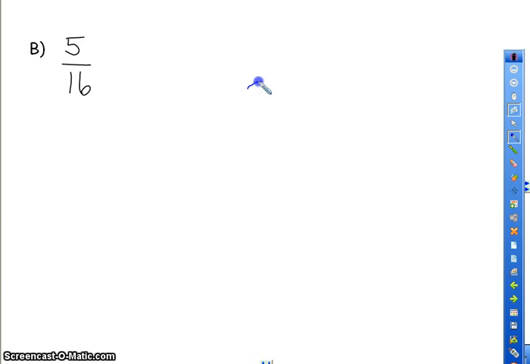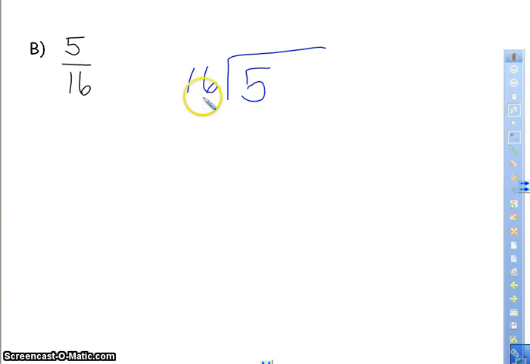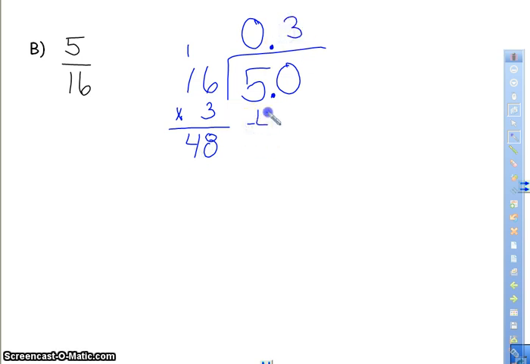5/16. So I'm doing 5, which is my numerator, divided by 16, which is my denominator. Okay, 16 can't go into 5, so I'm going to add my decimal point, put it above, and put my 0 above the 5. I'm going to add a 0. 16 goes into 50. Now let's see here. Let's try 3 and see if that's big enough. So 3 times 6 is 18. Carry your 1. 3 times 1 is 3, plus 1 is 4. So that works out well. I'm going to put a 3 above and subtract 48. 50 minus 48 is 2.